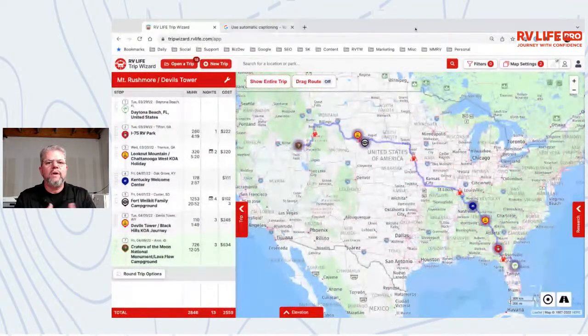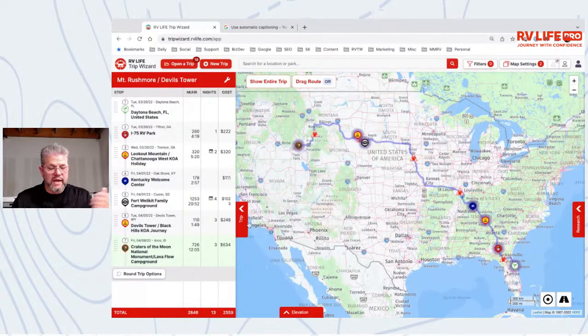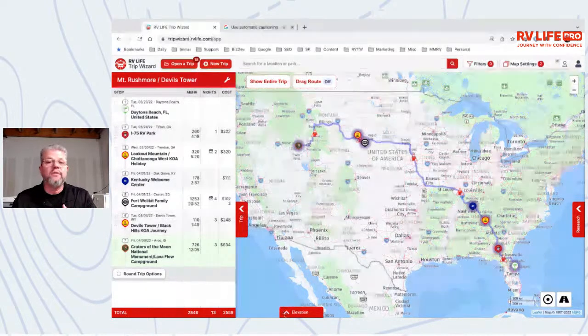Remember, if you're a Windows user, it's Control, and if you're a Mac user, it's Command. But either way, we're going to hit plus or minus to increase or decrease our scope on the browser. So looking at this trip right now, this window looks very much like we expect it to. Trips on the left, elevation on the bottom, research on the right.